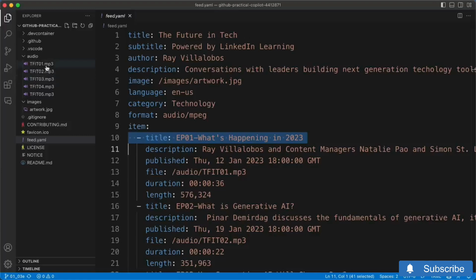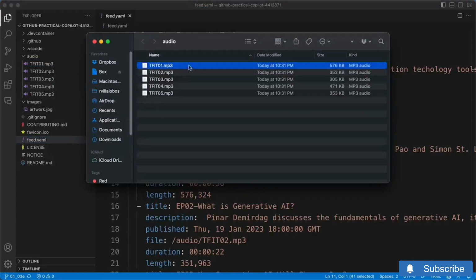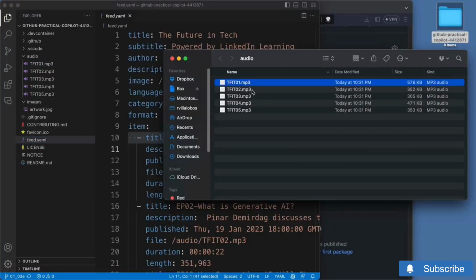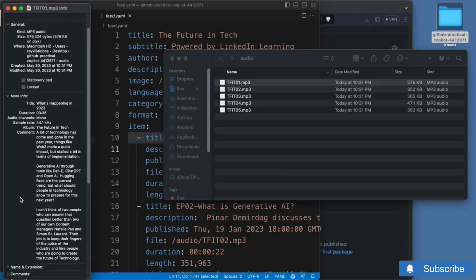But I want to get all this information from the files themselves. So if I right click on this and I say Reveal in Finder, I'm using a Mac here, I should be able to get to the list of files. So you can also just go to the folder and open it up like that. So from here, if I do a get info on a Mac, I'll be able to see something called the ID3 tags. These are tags that you can embed in any MP3 file that have a lot of information that you might use for some things.